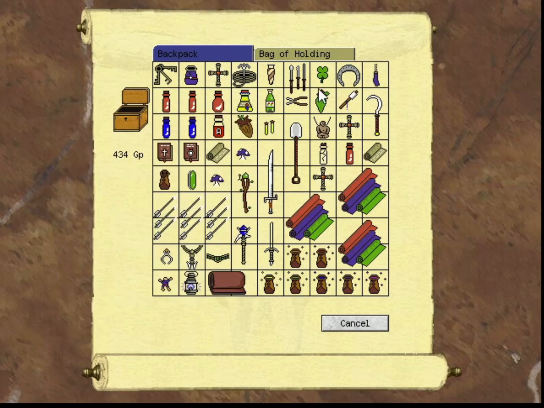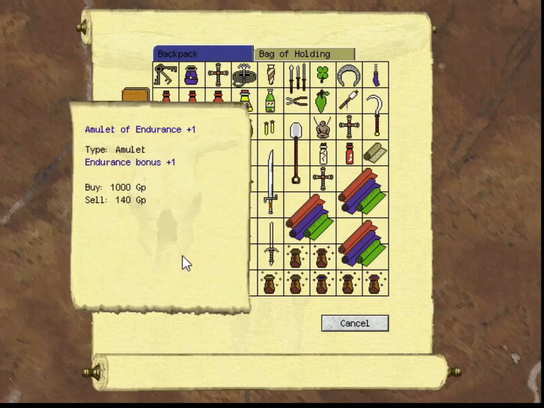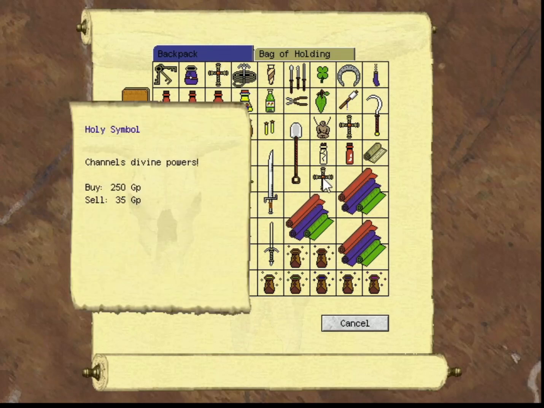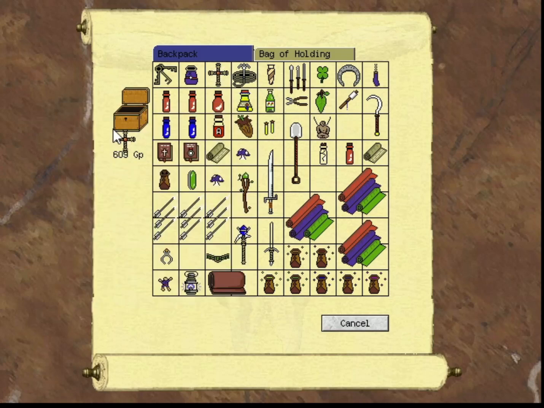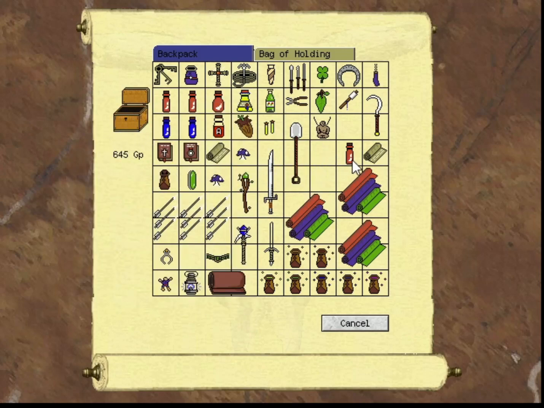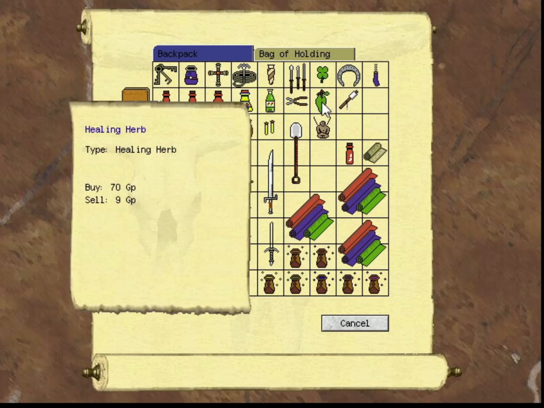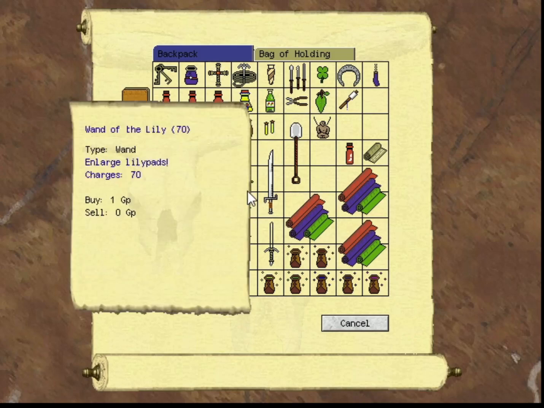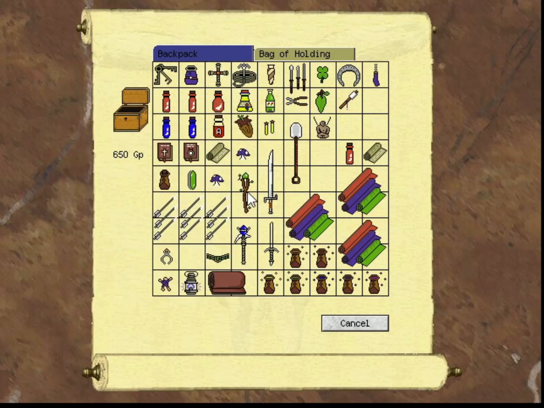Archer's Belt, Endurance bonus. We can get rid of an Endurance bonus because we have one. Ring of the Medusa. We have 3 holy symbols, none differing from one another. 2 crazy mushrooms, a broken vial, a sickle, a gong mallet still. Got that healing herb. Wand of the Lily, I don't know. Do we ever need that again? Probably not.